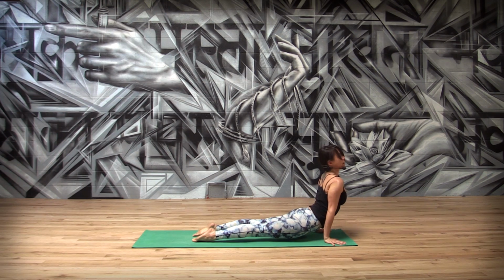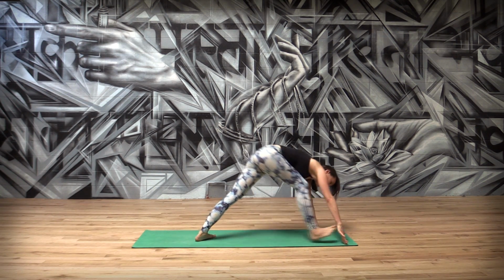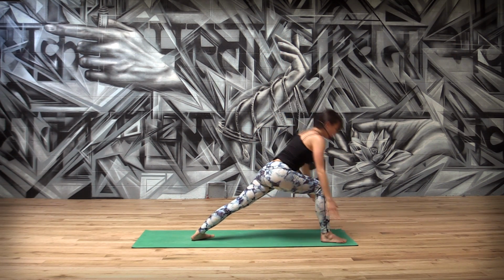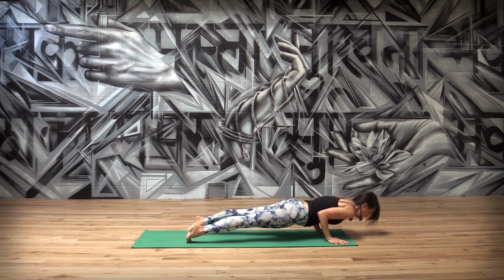Inhale, upward dog. Exhale, down dog. Step the right foot through, spin the back heel flat. Come up, warrior one pose, inhale. And exhale, release the hands down. Step to plank and lower.